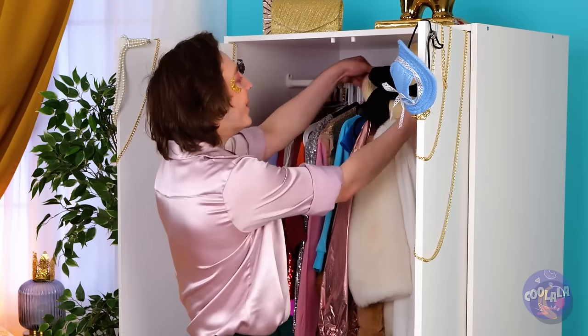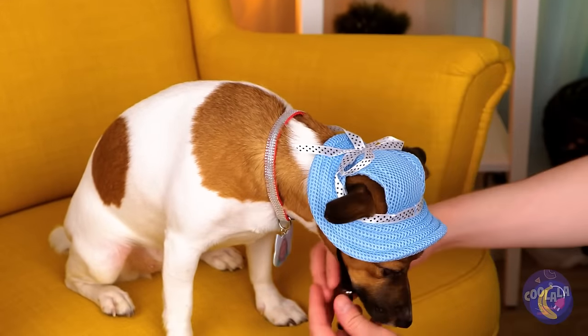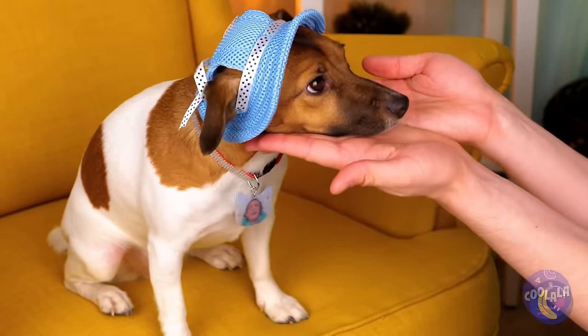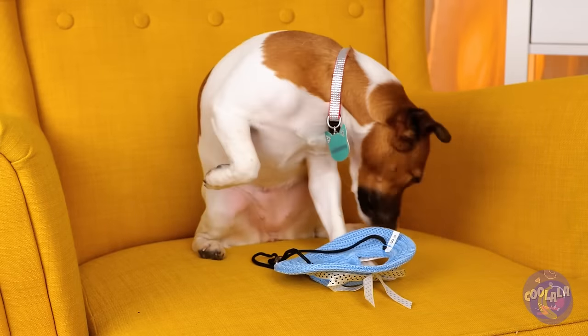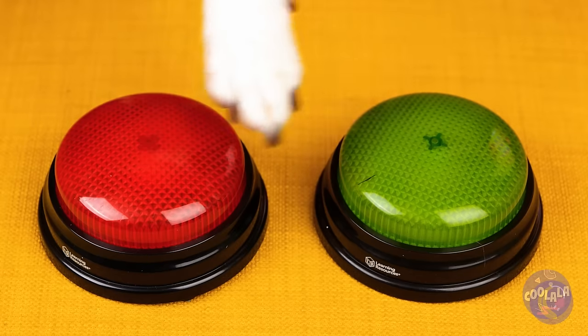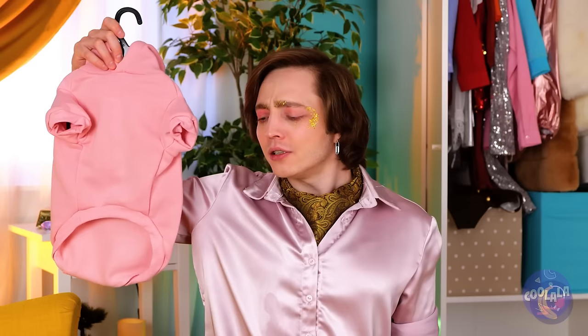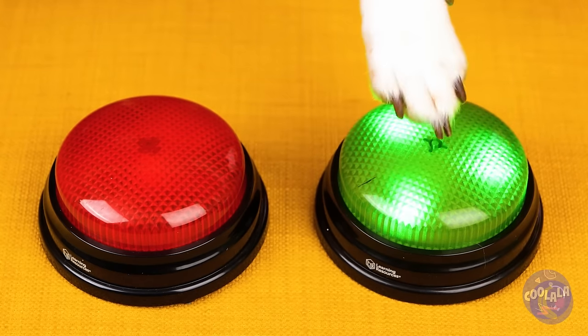Time for a fun dress-up. And don't worry, just because dogs don't normally wear clothes doesn't mean they can't accessorize. Adorable. Huh, he doesn't really seem to be a hat dog. Got anything else he'd like? How about hoodies? Well, the light-up buttons have spoken. Oh, but red is certainly his color. And it looks like he agrees.